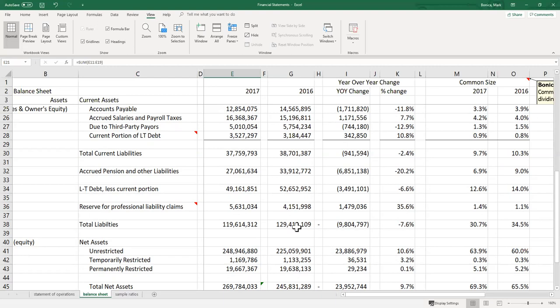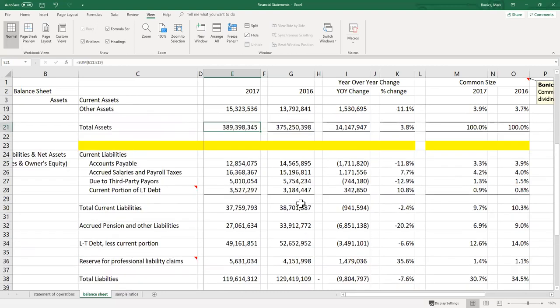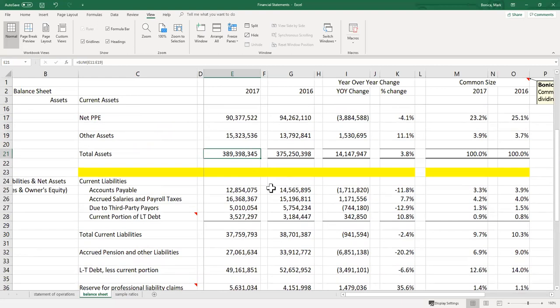So if they don't have a mortgage on the house, the value of their equity, or if they were a not-for-profit company, their net assets would be equal to the total assets. See, that's why I don't like the phrase net assets. But their equity would be equal to their total assets. So if this health system had no liabilities, no loans, no bonds, and no short-term liabilities, its net assets would equal its total assets. So it would be $389 million.